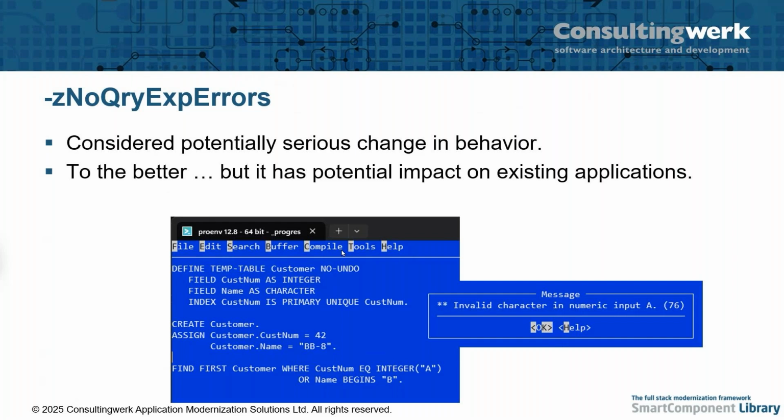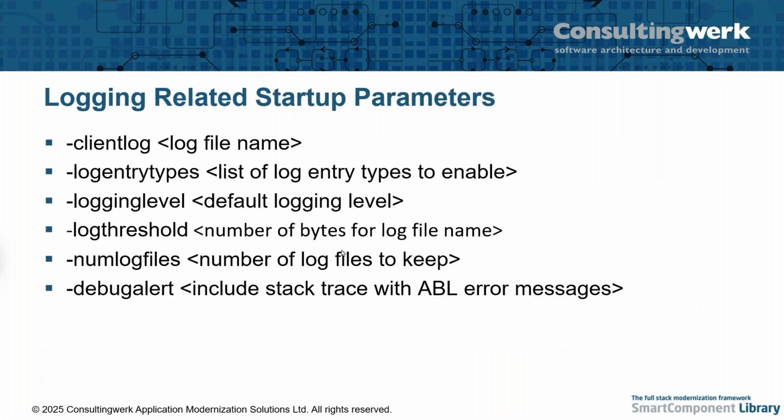But yes, I know everybody will now tell you, yeah, we have 50,000 source code files or even more. Going through them all to fix that will take us years. But you can start slowly and surely and maybe do a testing round whether it affects you or not. I personally believe that the behavior of raising the error, even in a where phrase, is better. I want to see the runtime error if there's an invalid type conversion, for instance, or if I'm referencing an invalid handle there, because it usually means that something else went wrong in the code before. But yeah, you can turn it off to avoid runtime issues.